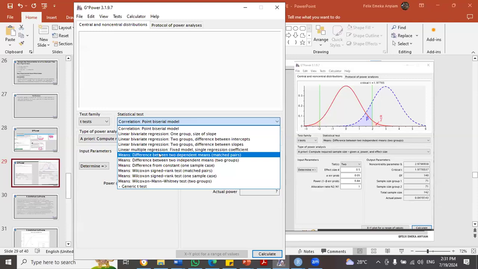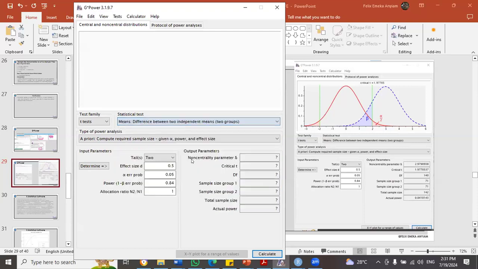If, for example, you go into a community and you find out that the children are probably malnourished, you take their mean weights, you provide an intervention, and 6 months later you come back and take their mean weight again. In those scenarios, you are checking for differences in the mean weight before intervention and after intervention. So you're going to be using the paired t-test. So that's where the 2 dependent means come in, which is the matched pairs. But in our own example, we're interested in 2 independent means.